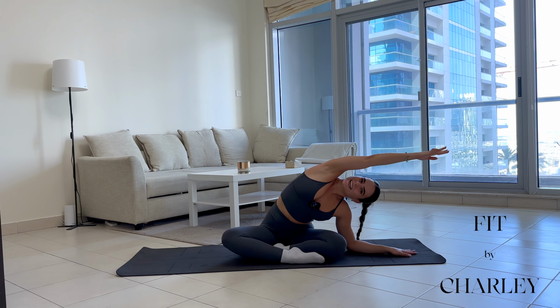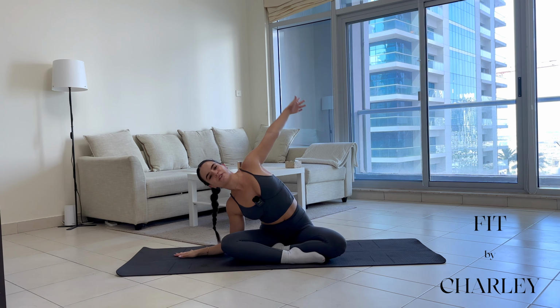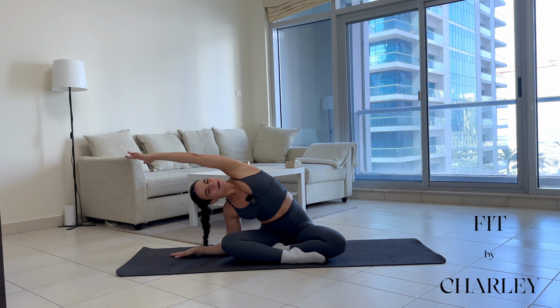Deep inhales here. And over to the other side. Right arm reaches the floor. Left arm stretches all the way up and over. Chest is nice and forward. And I'm not lifting my knee up. It's staying all the way down. Just keep breathing here.